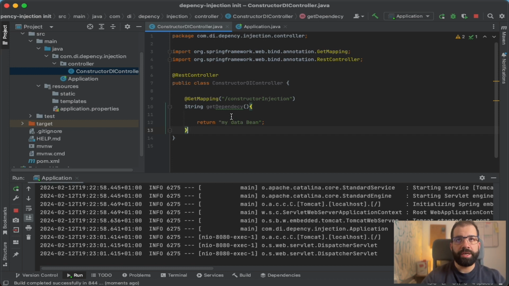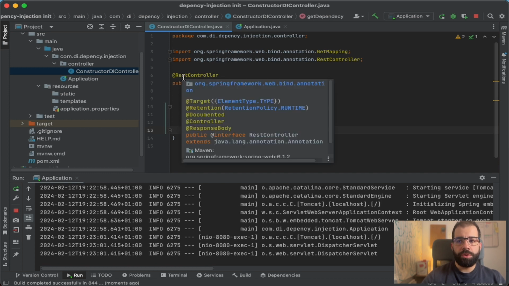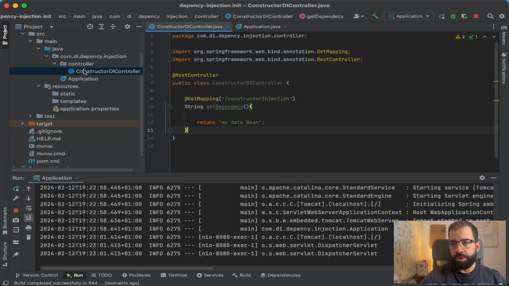How can we inject a bean into our code via @Component?